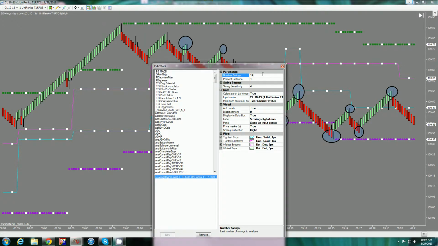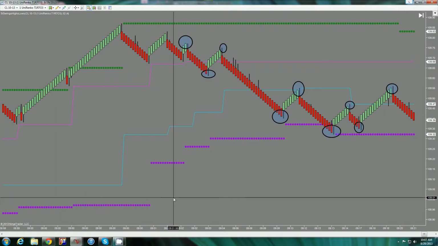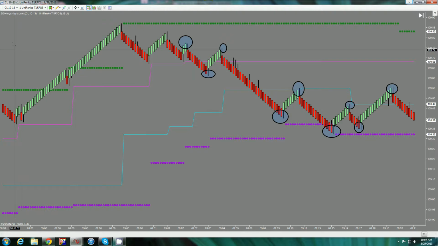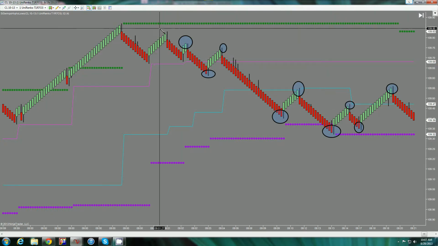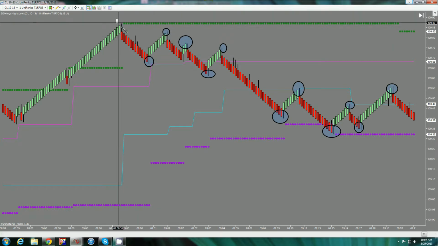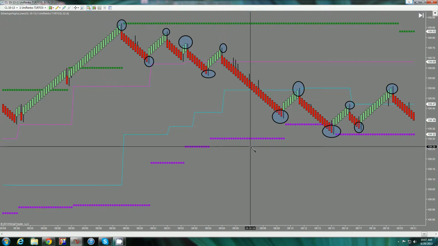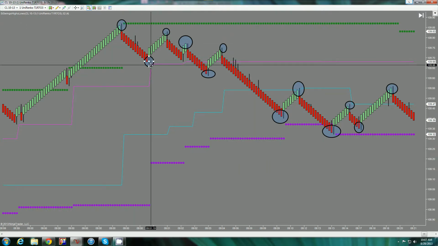Let's say 12, and then we'll see how this thing shifts a little bit. So you see how the numbers have shifted. Now, let's see, that's 9, 10, 11, 12. Or no, it's counting this one as a pivot.